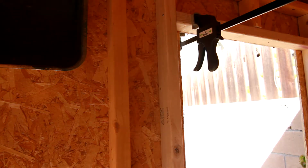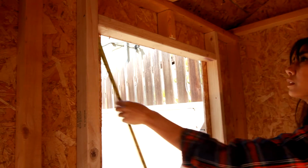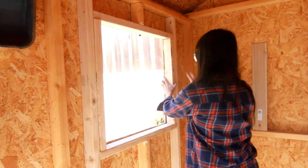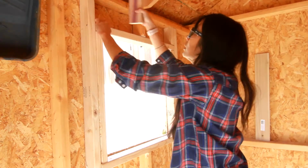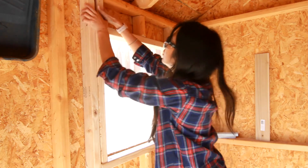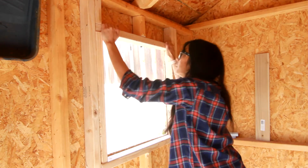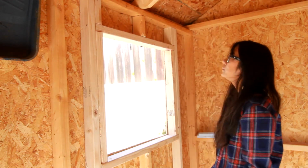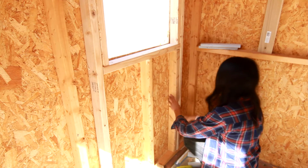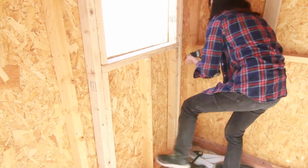It works. So after the studs were placed in, I added these other frames to frame out the actual window portion on the side. I don't know why I did it this way. I really don't. Don't ask me. But I saw someone do it, so I decided to try it myself, and it worked. I mean, the window hasn't fallen, and the shed and the roof are still up, so yay. Now I'm just adding more support for the bottom to make sure nothing falls, and nailing and screwing everything into place.